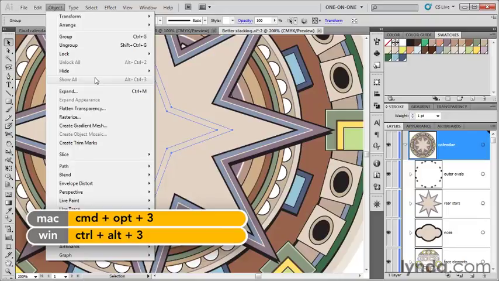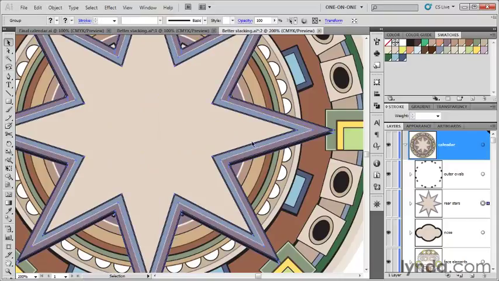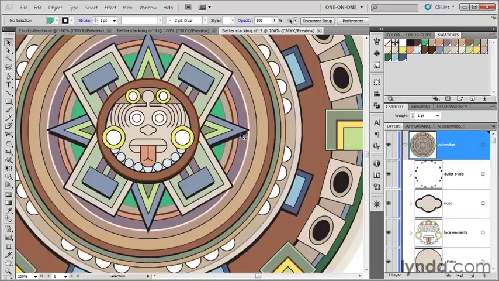So the first thing that we're going to do is take these big stars, because they're the most onerous problem inside of this artwork. I'm going to select them using the black arrow tool, and I'm going to cut them to the clipboard. So I'll go up to the Edit menu and choose the Cut command, a rare command to choose in other programs, quite common when you're trying to fix stacking order problems inside of Illustrator. And that's Control-X, or Command-X on the Mac. And that gets rid of those objects.